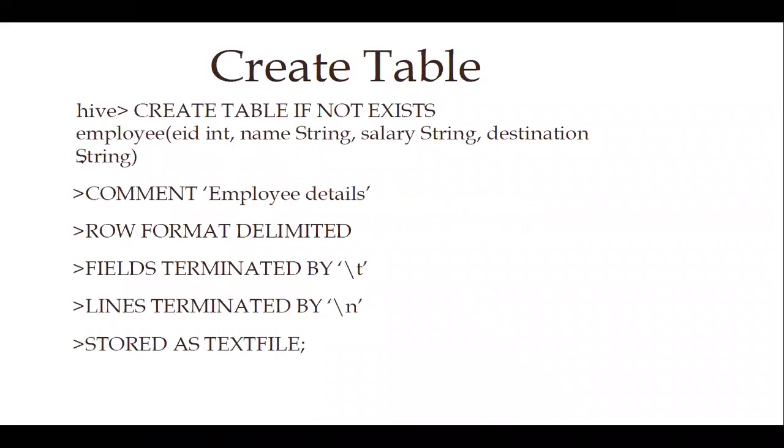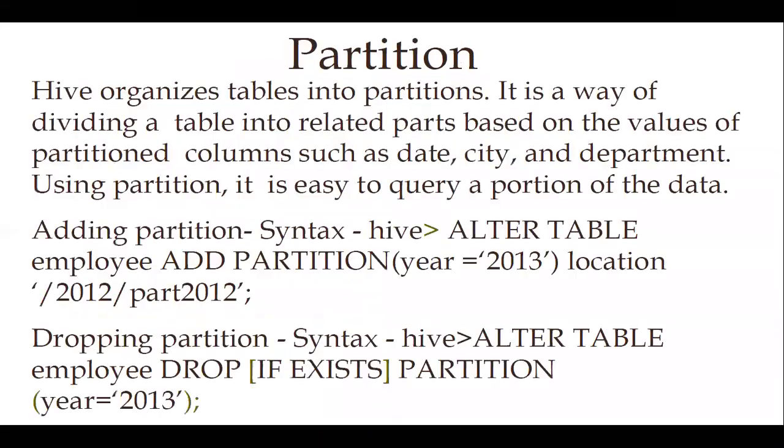And create the table. It is an example of how you can create a table. Create table if not exists, that is option 1. So comment and then row format. These are the other parameters you can add. You can see the example here: employee, EID INT, name string, salary string, and then destination string. So this is how we create a table in SQL queries. The same type of format we are using here also.